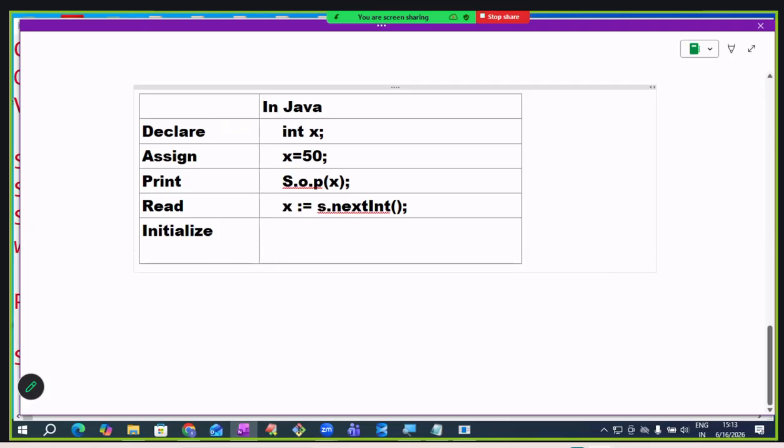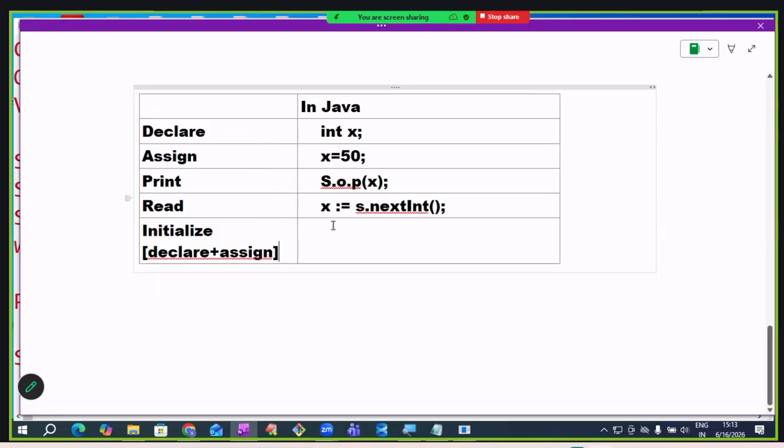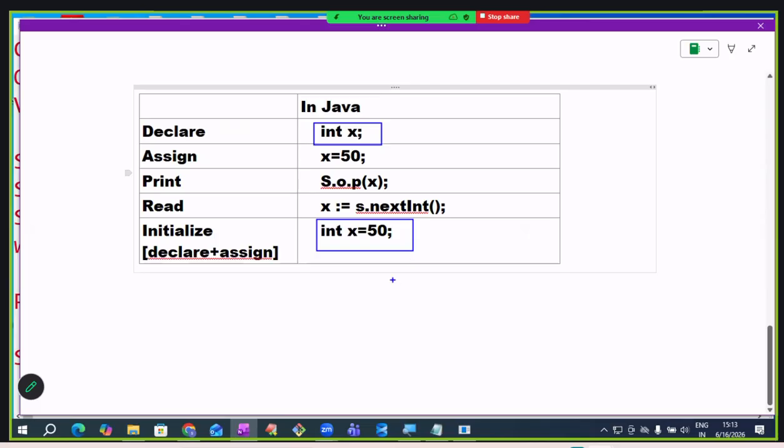Initializing means what, sir? Declare plus assign. In the same line, we are declaring as well as assigning. So int x = 50. This is called initialization. Notice the difference between the first statement and the last statement here.